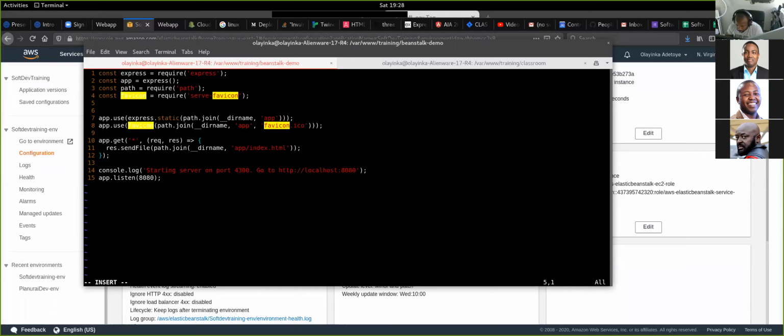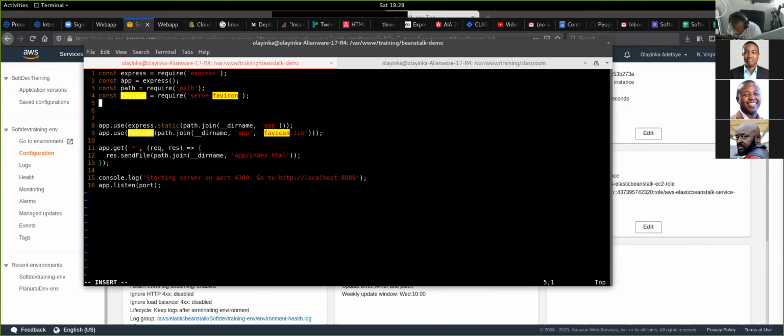The first thing is I need to make it listen on a variable, right? So I'm going to say listen on port. Okay, that's my variable, but then I have to define port.